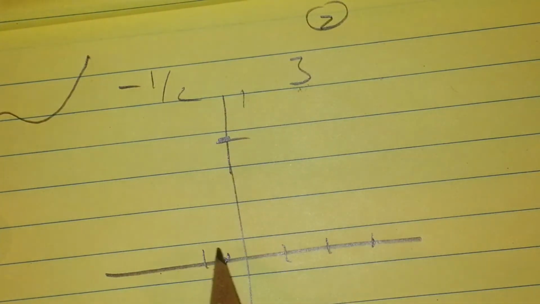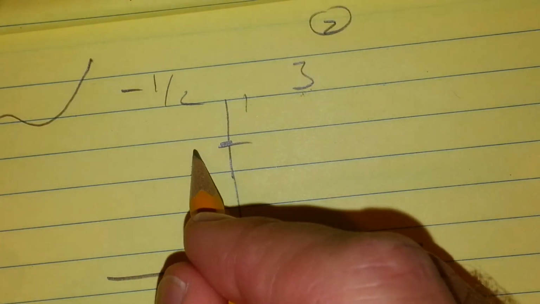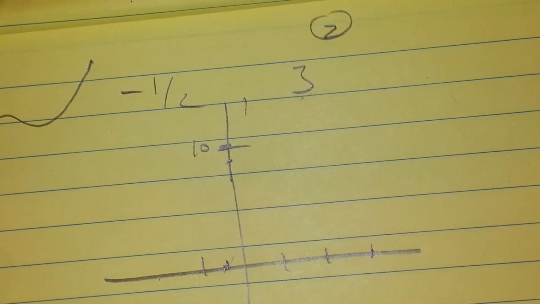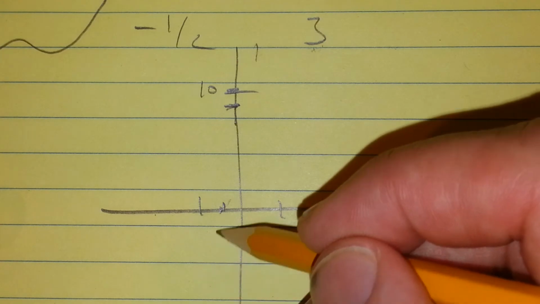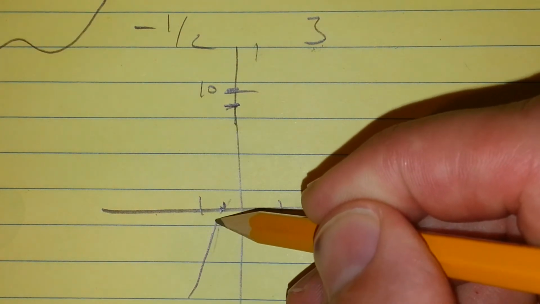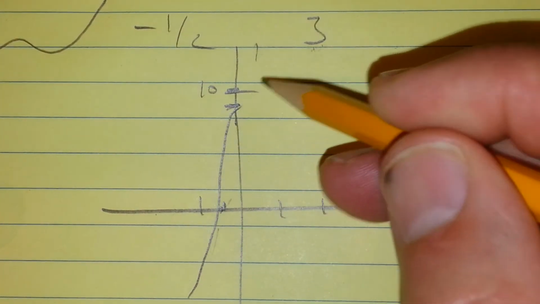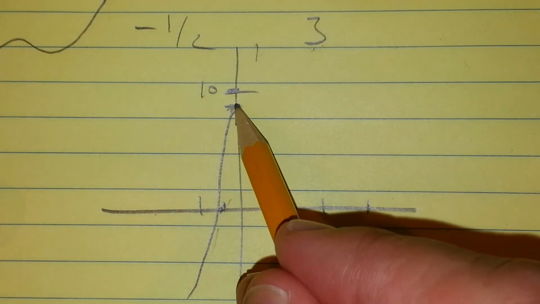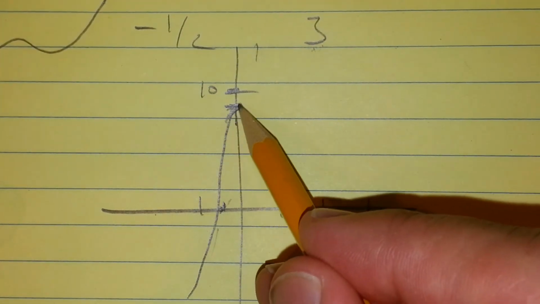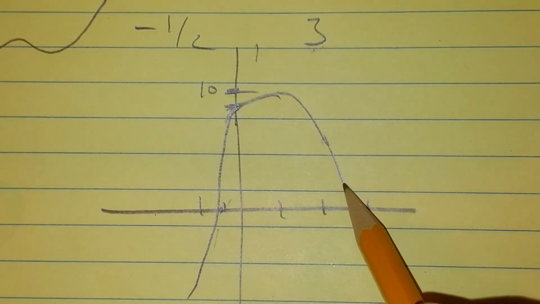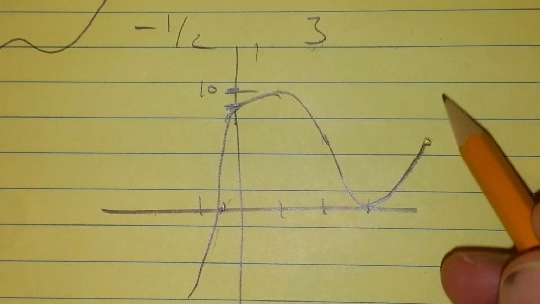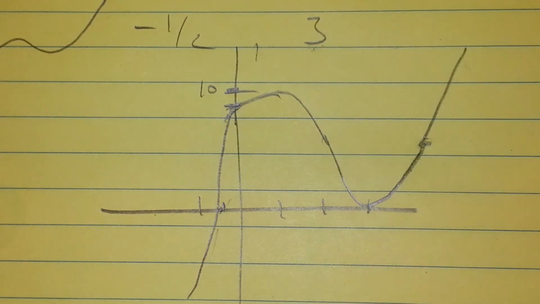So let's just pretend. I'll make my scale here, just so you can see, here's -1/2. Let's say this is 10, and here's 9. So just for the sake of this, here's my 9, okay? It's not really to great scale. But I'm coming up, I hit 1/2. Here's 9, okay, and somehow it's going to come down around and it's going to hit 3 and just touch and go on up, okay, all right.